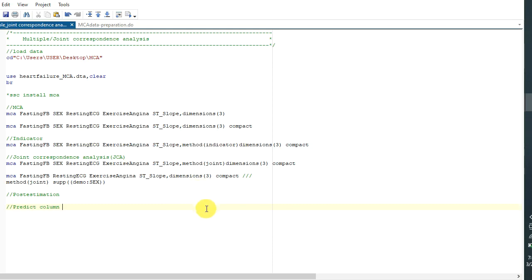Let's start with predict column coordinates, predict column coordinates and row coordinates, just like that. So to predict that, I want us to do predict, then a1, a2, then score. So we are going to use actually this variable first, z. So where is it? It's here.